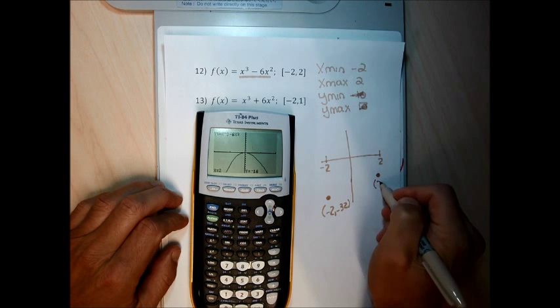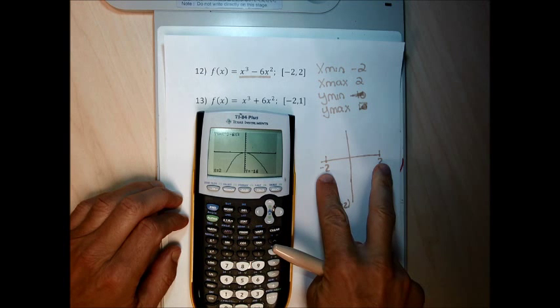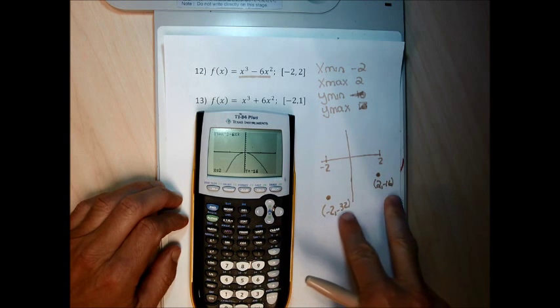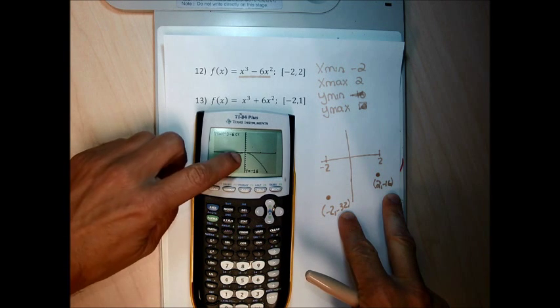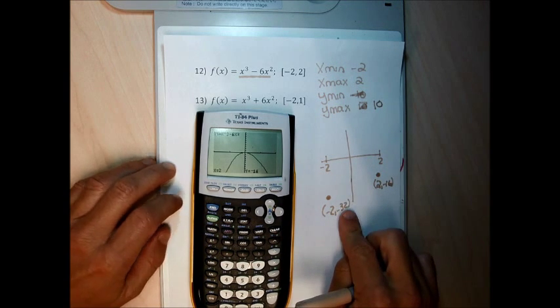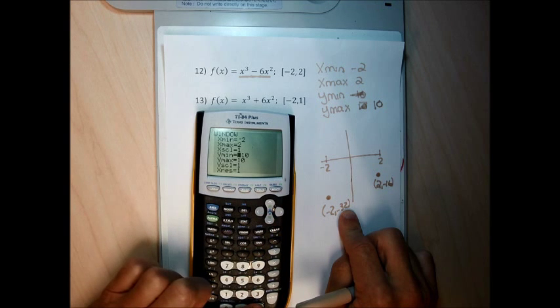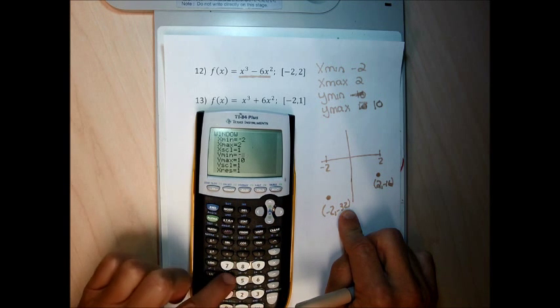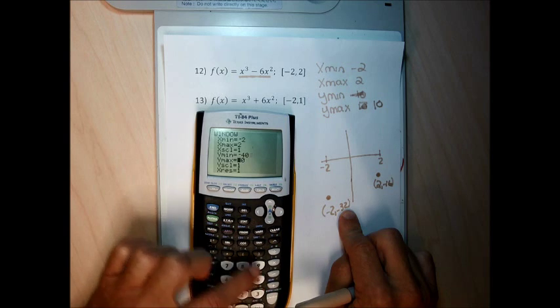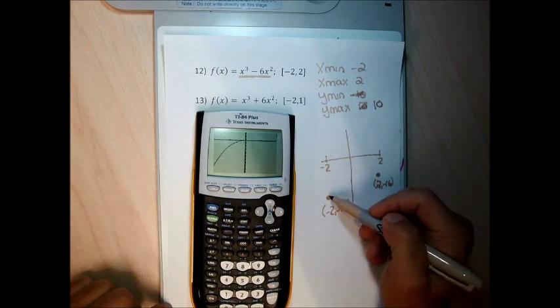And I'm making a really crude graph. When I look at the y's that I get for the x's at the edges, they're both negative. That tells me my y min is probably not so good. But my y max, it looked like I was seeing the top of the graph. I'm going to leave my y max at 10, and I'm going to change my y min to something that accommodates negative 32. Say negative 40, negative 50, negative 60. Negative 40 seems adequate.